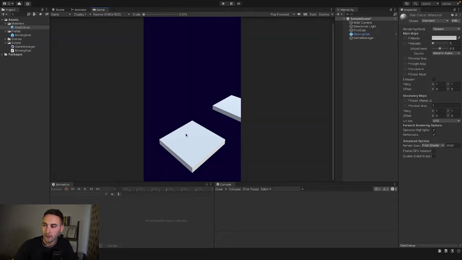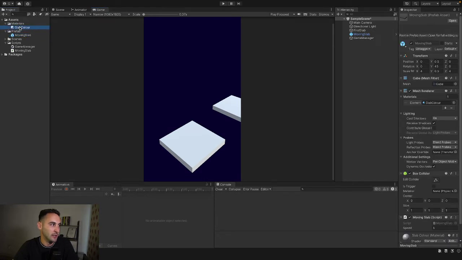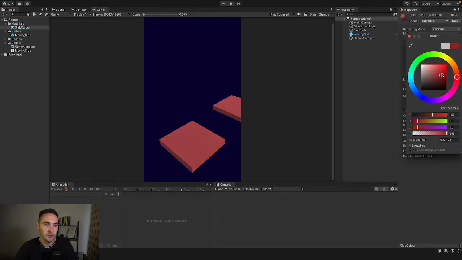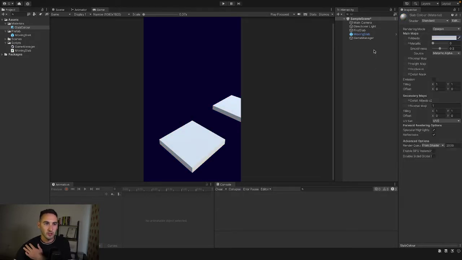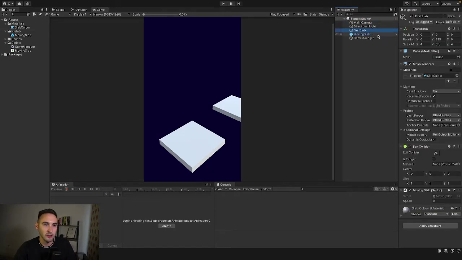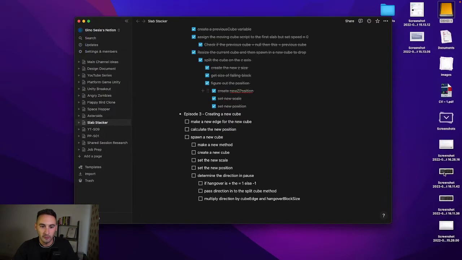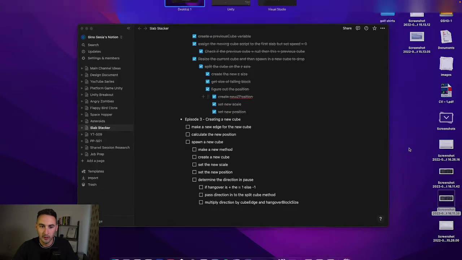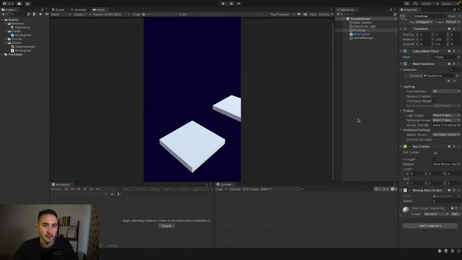So you might think this looks different. It is different. All I've done here is I've changed the color of our material to white just so that it's easier to look at and to see, but you can leave it however you want. So what we're going to do is change a few values on our first slab. I've taken a screenshot of the values that we need, so let's add them in.